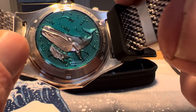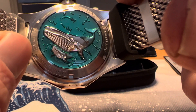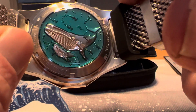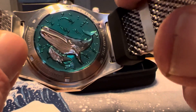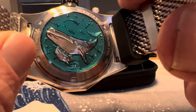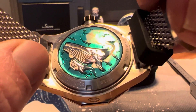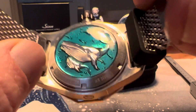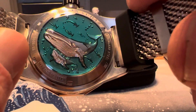Full retail on this watch is $425 US dollars, so this is a very affordable watch. I did not pay anywhere near that — I actually got it on an online forum for just a little over $200 US dollars, so I got quite a good deal on this. You can find them for less than retail.